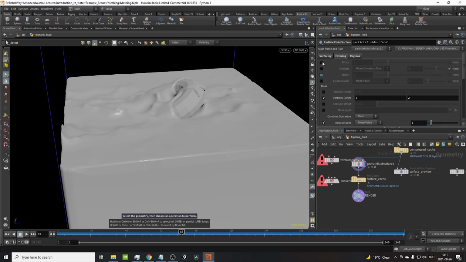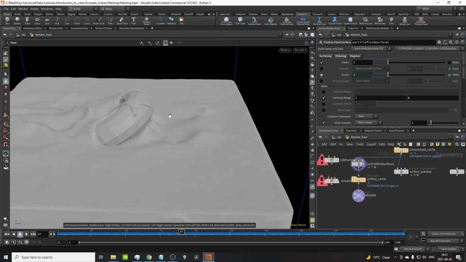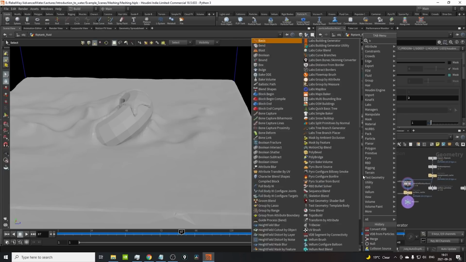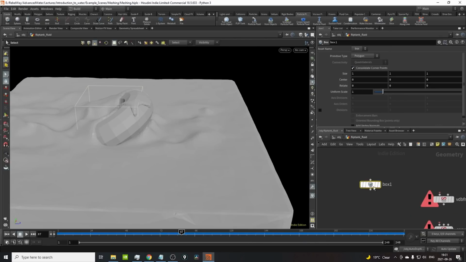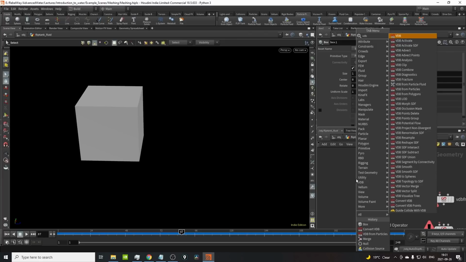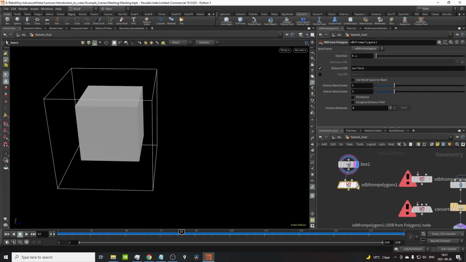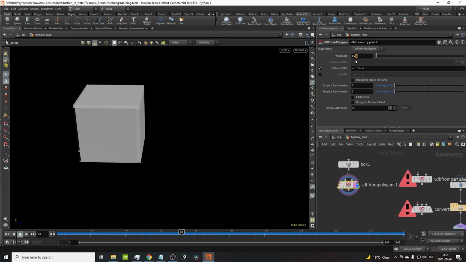The other option up here is dilate. And what dilate does, as soon as you check that box, it also checks the erode option, right? And that is a cute little trick with volume modeling that is best shown on something else than fluid. We take a box, hide everything else. We do a VDB from polygons on this. Connect this and let's make this a little bit more high resolution.